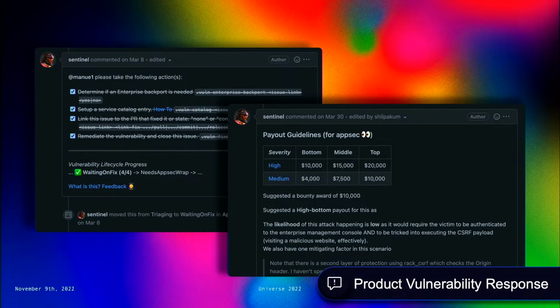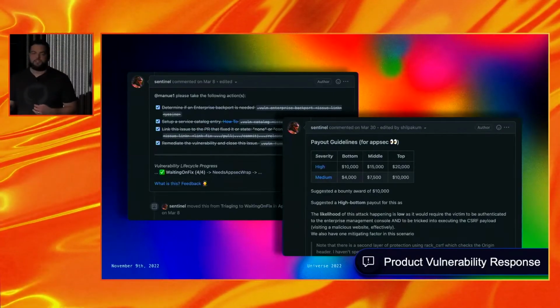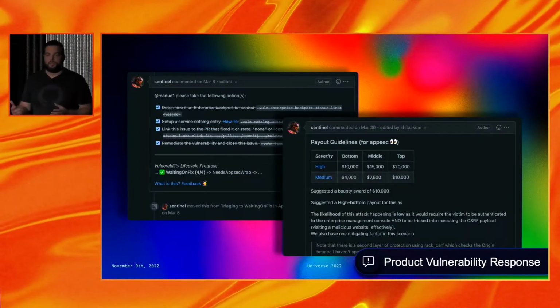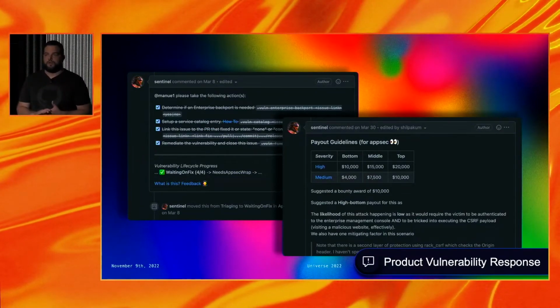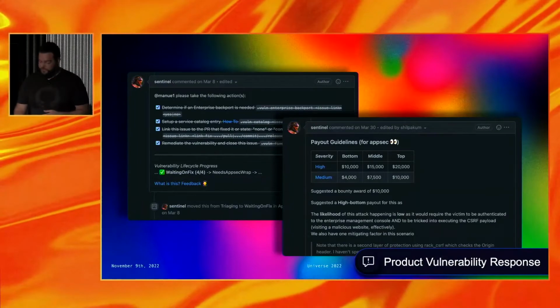And we also follow up, if it came in through the bug bounty, on the severity and the payment for that, and bring that into the issue just so we have really clear and transparent decision making, making sure that we're coming up with payment amounts through our bug bounty program that are equitable and in line with what we've paid before and meet our severity guidelines.